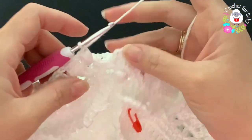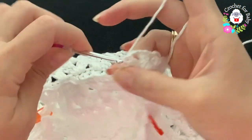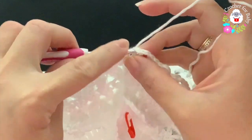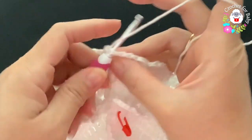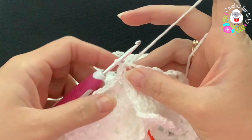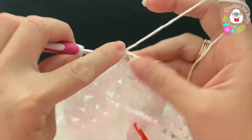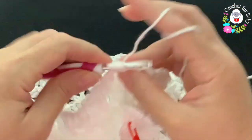Now to finish this row, we're going to go on top of the first double crochet and join with a slip stitch. Now for the second row, we're going to make 2 slip stitches. So make a slip stitch on top of the next double crochet and a slip stitch into the chain 2 space. Now for the second row, I need to start the row with a puff stitch. So chain 1 and into this chain 2 space of this fan, make your puff stitch.